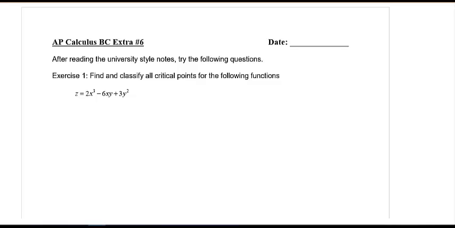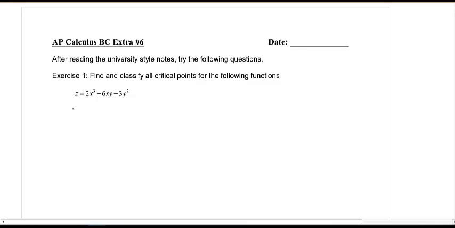Now you should remember that from single variable calculus, to find critical points, you find the first derivative, set it equals 0, and solve. Then you have to figure out if it's a max or min by using either the first derivative test or the second derivative test. Well, with multivariable calculus, you kind of do the same thing, remember? So the first step is to set the derivative equals 0. Now, which derivative are we talking about?